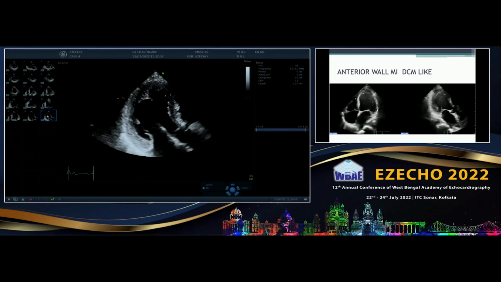Here you can see that it is thinned out. There is a motion here up and down, but this is a tethering motion, no systolic thickening. So this definitely is a PLV. So I know that this is a proximal RCA disease probably, or at least distal RCA, but PDA and PLV both are involved. And then the rest is okay.